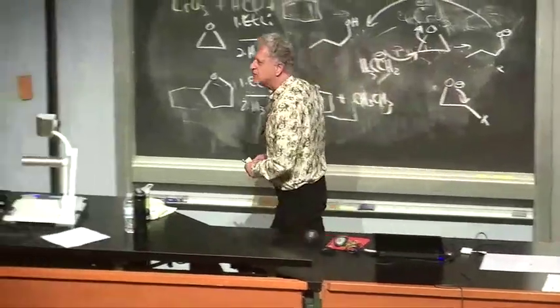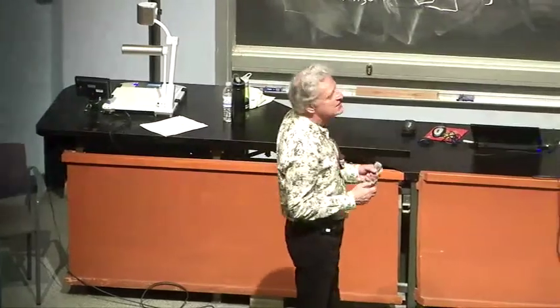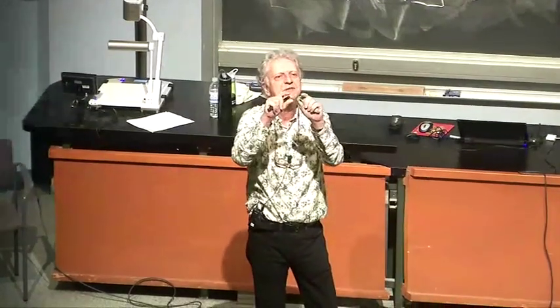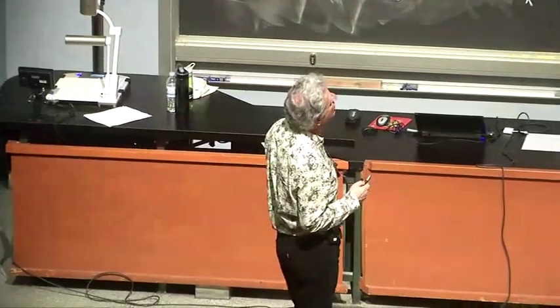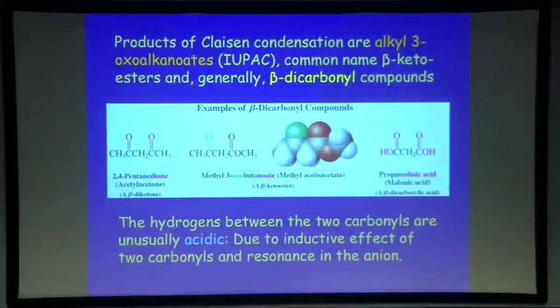So the corresponding oxo esters are also referred to as 3-oxo esters, or in the general sense, the class of compounds where you have 2 carbonyl functions flanking an sp3 hybridized carbon. They're called beta dicarbonyl compounds. Okay? And there are many examples of them. Here's the Claisen product. Okay? And there's a molecular model of it.